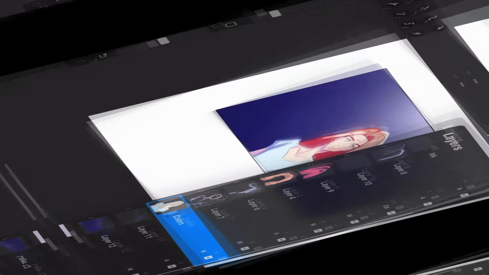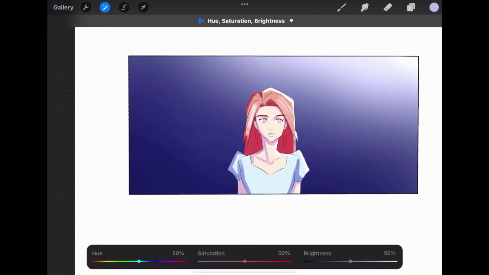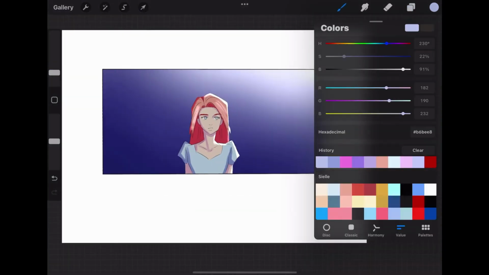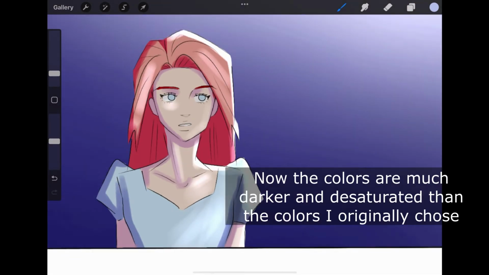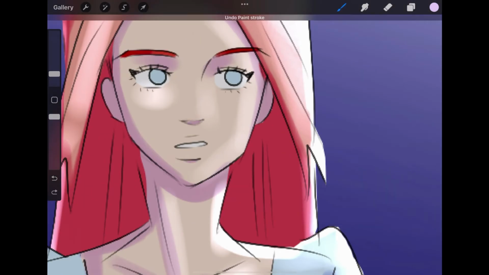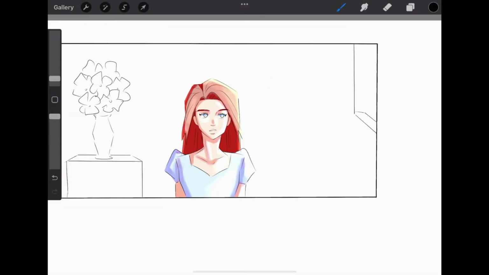For night drawings, I actually also use the adjustments tool, which is the second button on the top left. I select hue, saturation, and brightness, which is the first button, and I adjust the saturation and brightness to my liking. I think this helps a bit when you're trying to make the backgrounds and characters match, especially if you don't really know how to select colors that would match with the nighttime drawing. I'm not sure if that makes sense, but I'm not the best with colors, so I just color regularly, and if it's nighttime, I just adjust the brightness and the saturation so that the character's colors change to match the background. Now let's add some items into our drawing here.